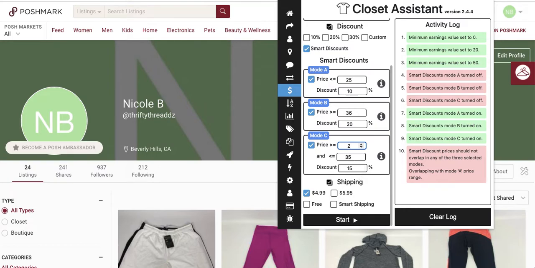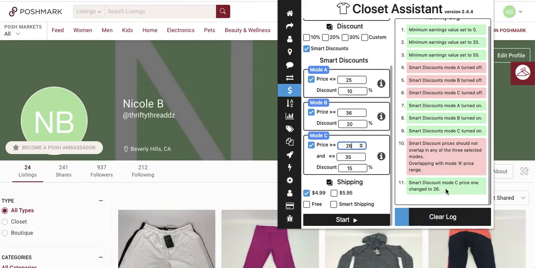So if I change that back to 26, you'll see mode C was changed back and you won't receive an error message here. So you can use all the modes at the same time, or you can use just one of them if you want to send offers at a certain range. This is very helpful to set different values and different discounts on offers being sent.